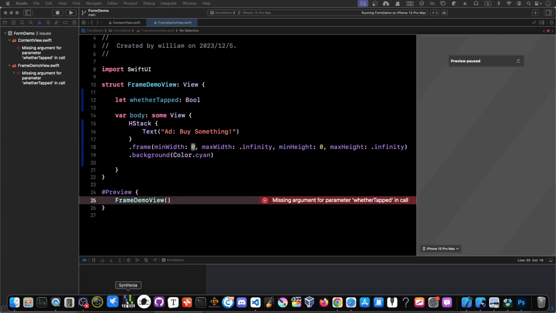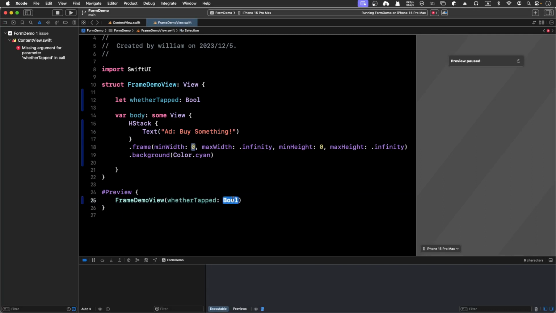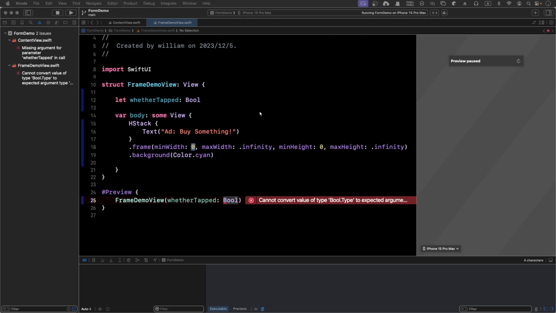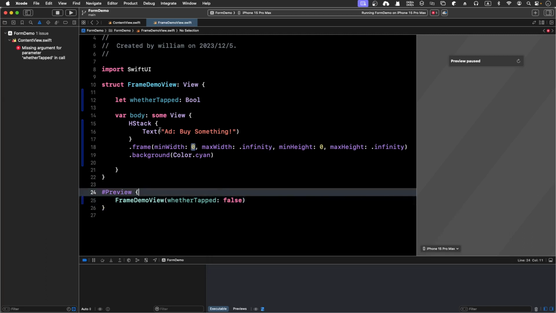So let's fix the missing argument here. For example, we got this boolean to insert, and you can say the default should be true or false. Let's think about it. Right, and let's add whether tabbed boolean as the expected argument. Let's make it default false, so it's not tabbed. Okay, I think that's pretty good. Whether tabbed bool.